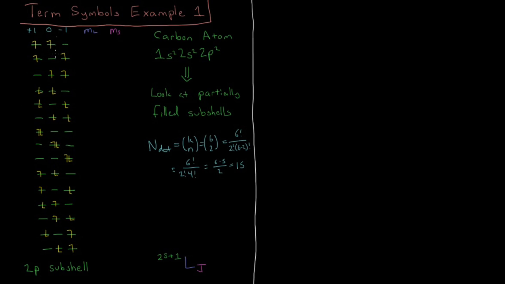The first thing we want to do, once we've drawn out all these possibilities for the partially filled subshells, is look at the values of M_S and M_L. M_S is just going to be the sum of the electron spins, plus 1/2 or minus 1/2. The cases where both electrons are spin up give M_S = 1; both spin down give M_S = −1; and all the other nine cases with one spin up and one spin down give M_S = 0.